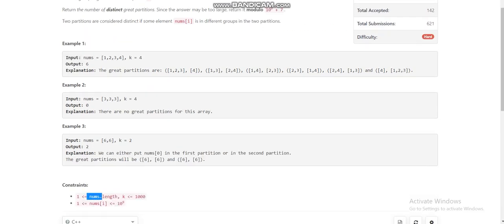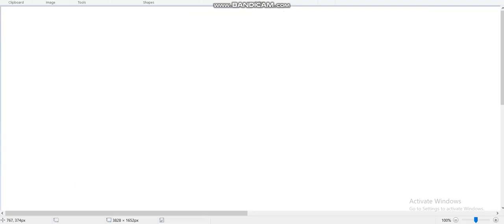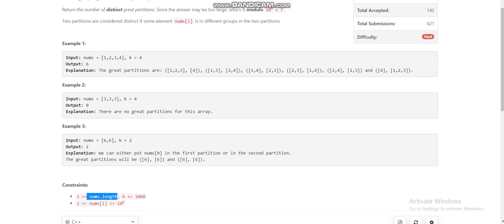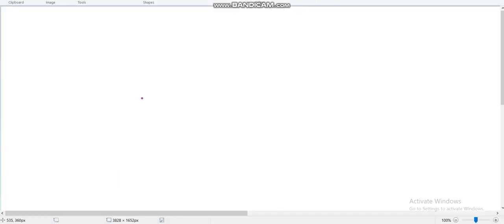Here you can check that nums length and k are less than or equal to 1000, but ai is less than or equal to 10 to the power 9. So the first thing you might observe is that we can do some kind of order of n into sum. Order of n into sum is what we call the sum over subset problem.